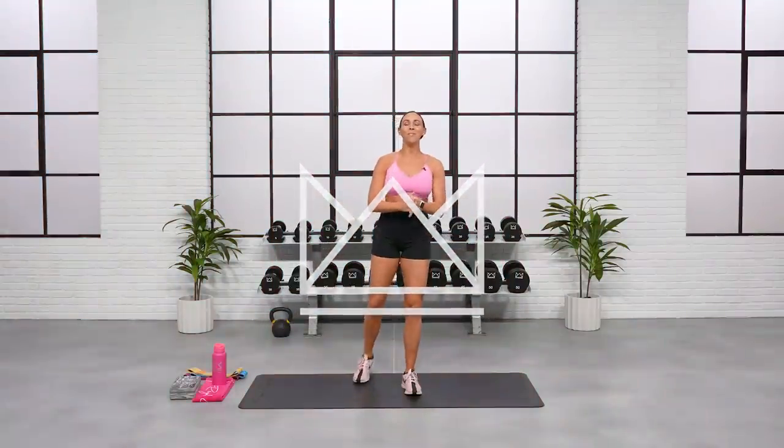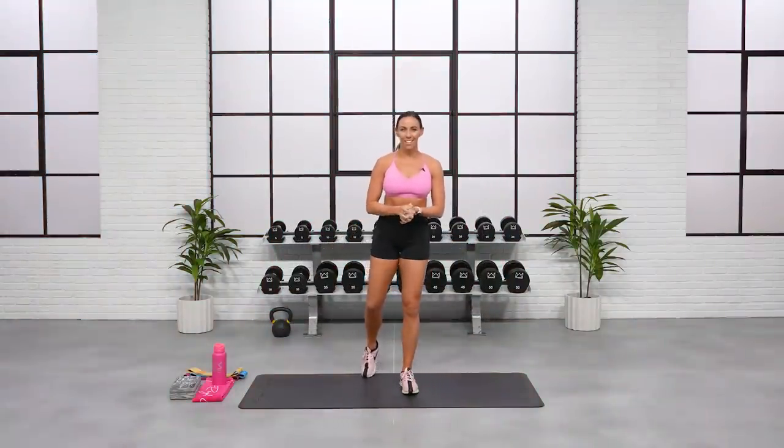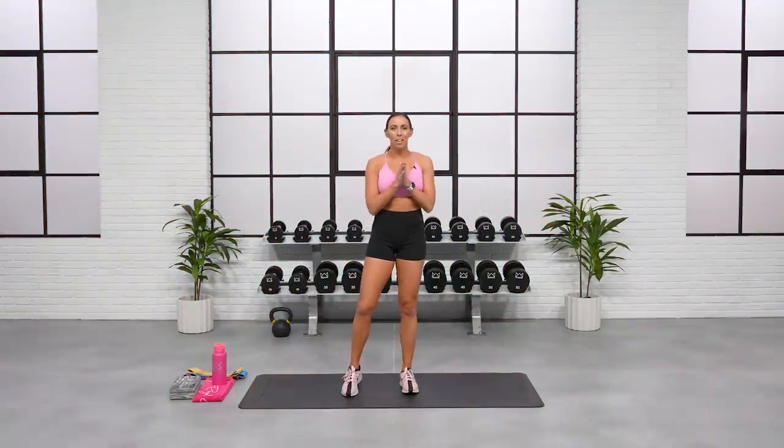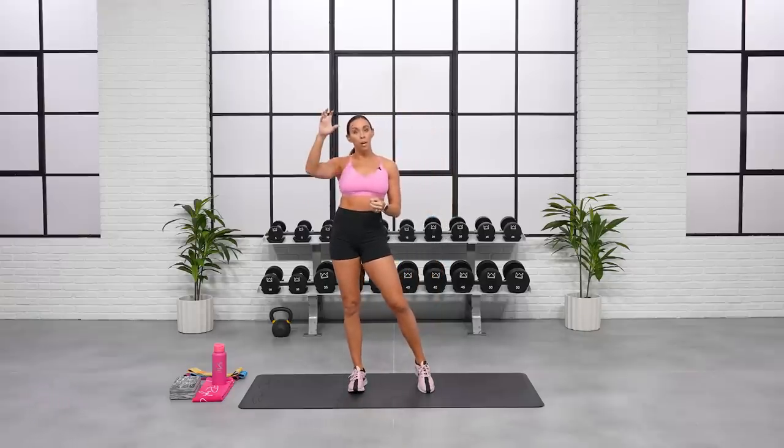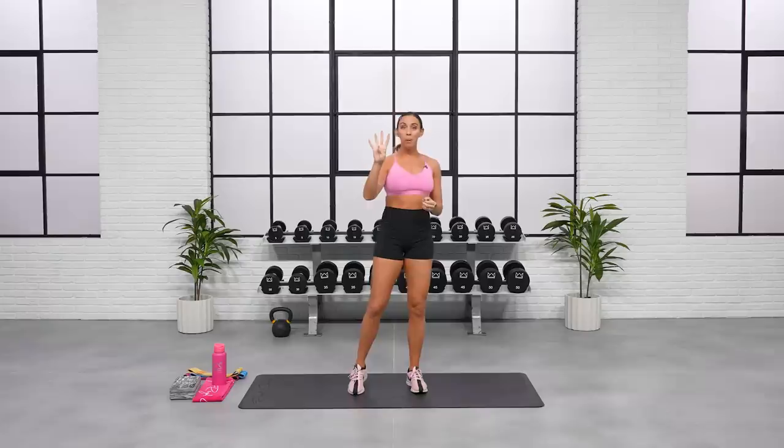Welcome to our full body AMRAP workout today. This is one of my favorite styles of workout, and I know you're gonna love it too. We're gonna get right into it with two exercises at a time, 8 reps of each for our first set, and throughout the workout, we'll hit upper body circuits, lower body circuits, and core circuits as well. 4 minutes on the clock.